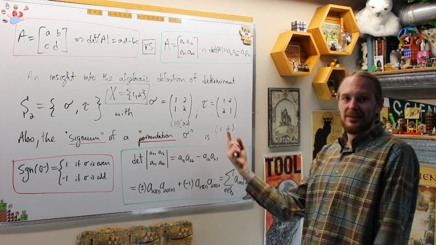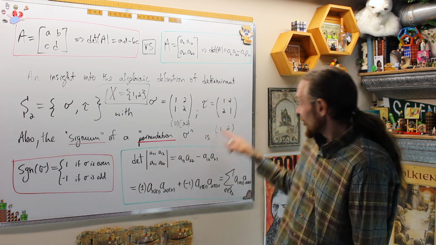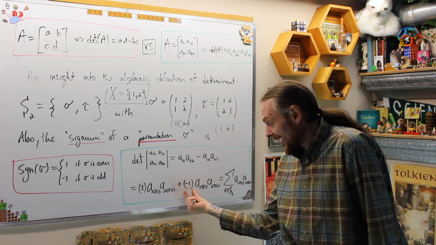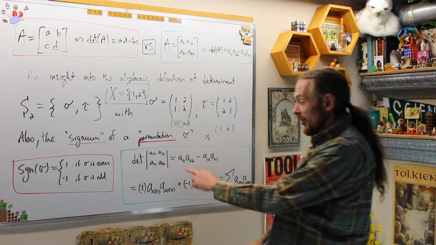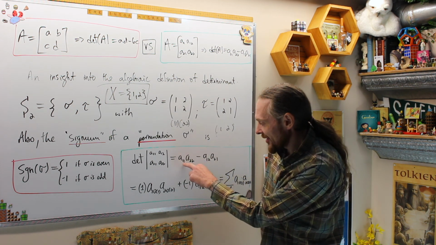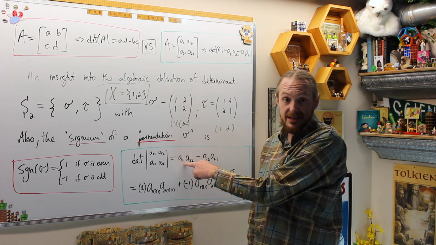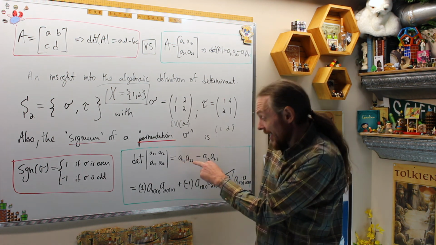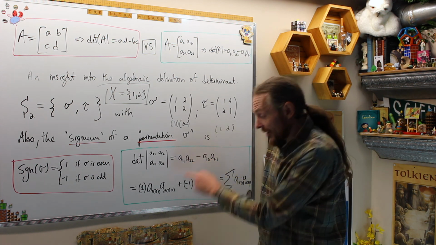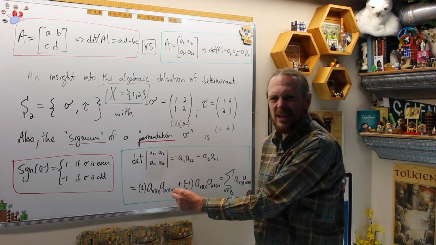And that's why they call it a cycle, because it cycles around. So this one's an even permutation, so I get a +1. This one's an odd permutation, so I get a -1 in that term. And then if you look, this is permuting the indices. We have 1 and then sigma of 1, which is itself because it didn't go anywhere. And then we have 2 and then sigma of 2, because it didn't go anywhere. So what we're writing is the product of the permutation of the indices.